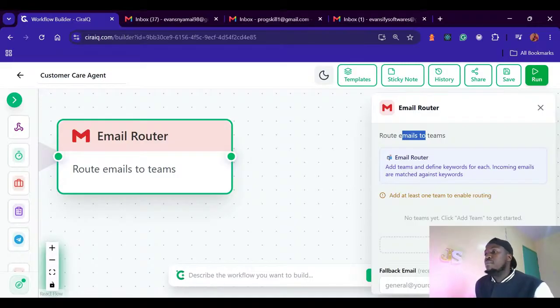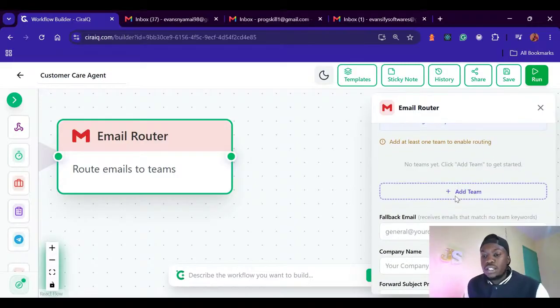To forward these emails to the relevant teams, this one is very easy. It's very easy to do the configuration. For example, you just need to click here, add team.